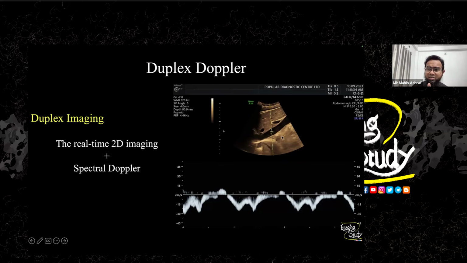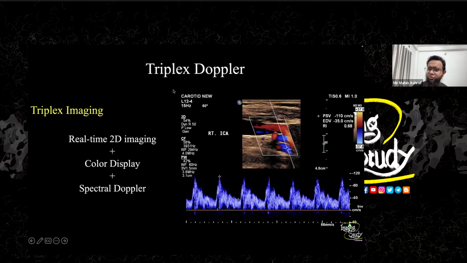If you look at this picture, we have a B-mode or real-time mode image, and we have put spectral Doppler. We'll talk about the spectrum later. We have taken the spectrum in pulse wave Doppler, and you can see there is a spectrum here. So two things are happening here, and we call it duplex Doppler. But nowadays we are not doing duplex. We are actually doing triplex. So duplex is a misnomer right now. We are doing the triplex imaging or triplex Doppler.